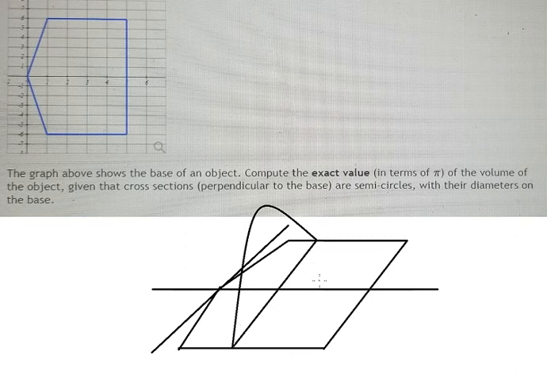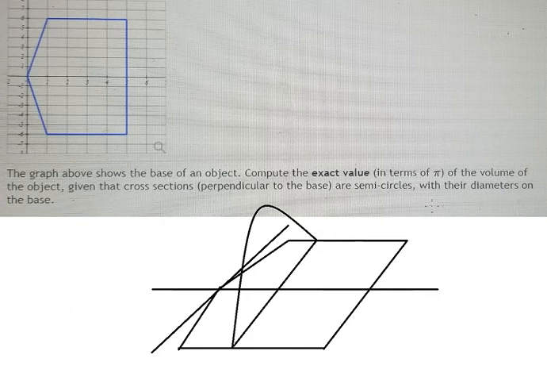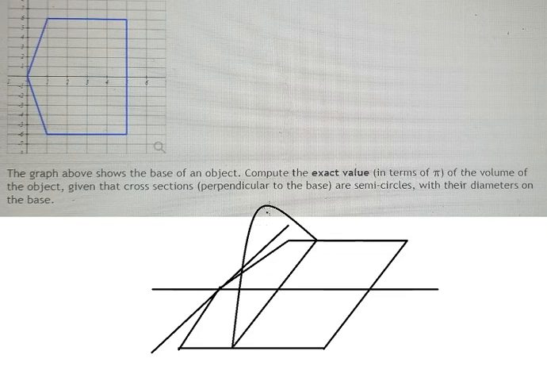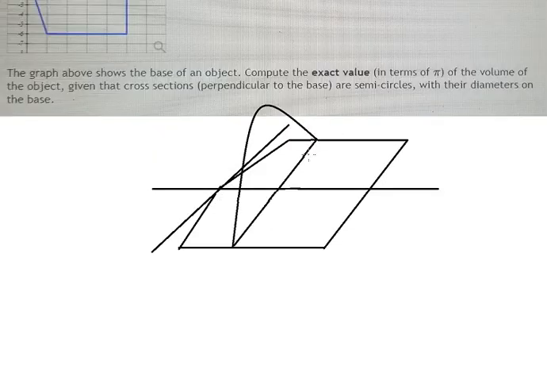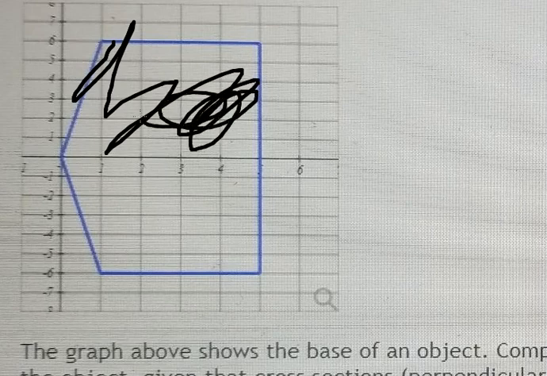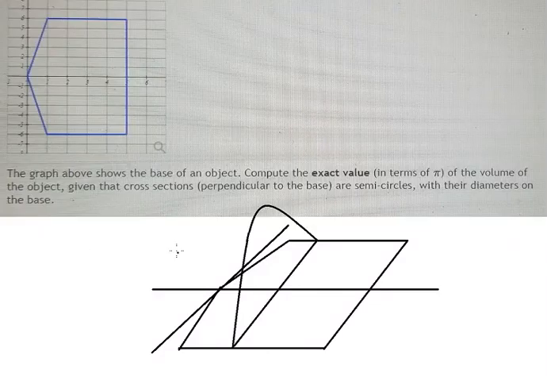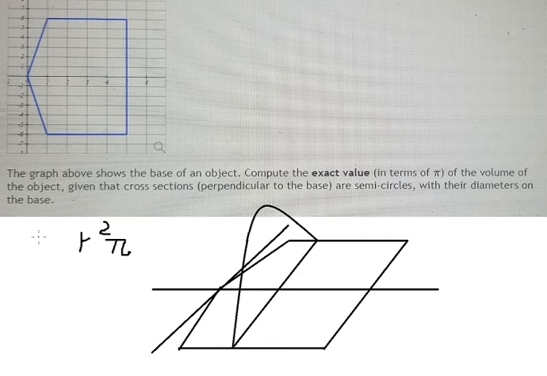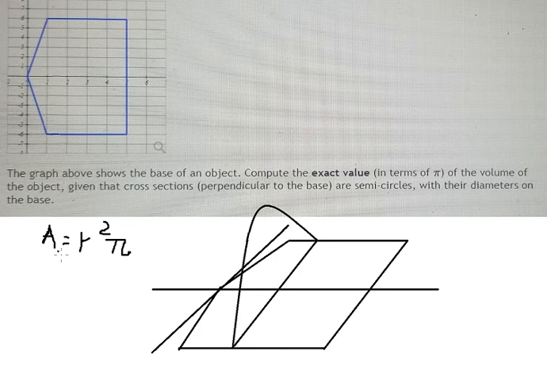So in this situation, to find the volume of this object with semi-circles, we need to concentrate only on this area in here. Why? Because the radius squared multiplied by pi, you can get the area in here. Later, if we do integration, we can get the volume.